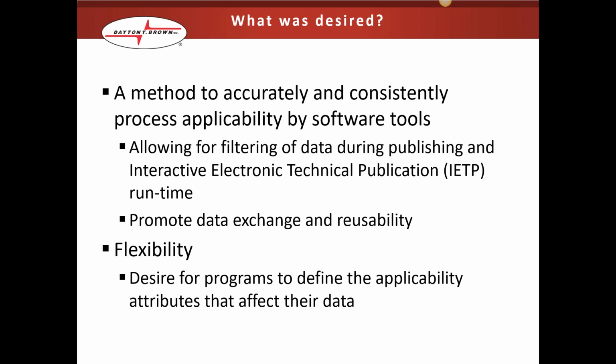We may have different terms. The fact that Navy and boats and Coast Guard, well, they don't have a fuselage number. So why are we having an attribute called fuselage number? That makes no sense when you're trying to deal with a hull number, right? So we wanted that flexibility of, no matter what industry you're in, you're going to be able to define your own applicability attributes that suit your business.